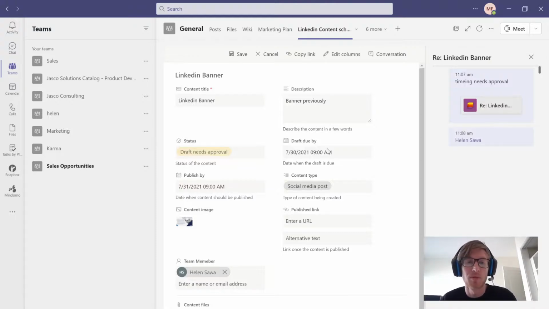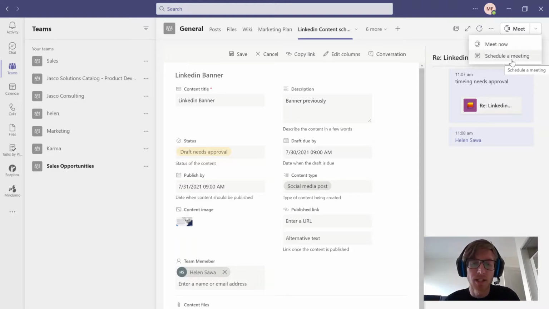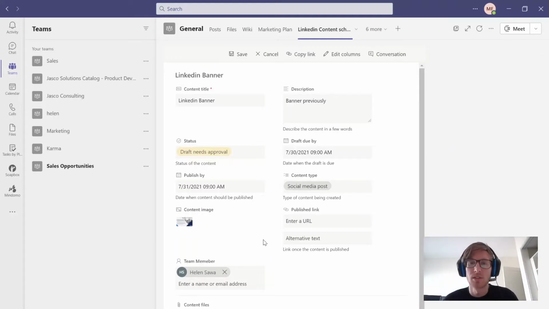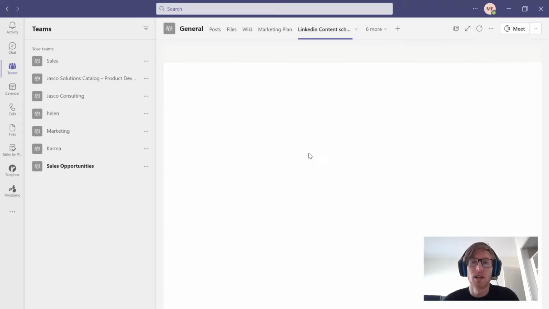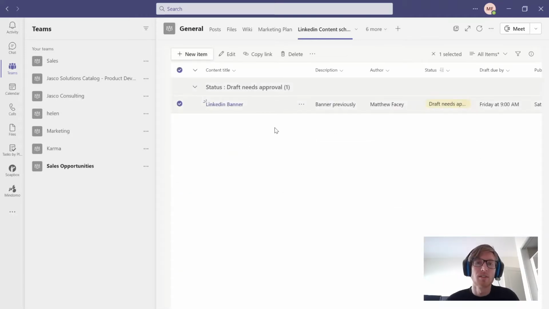So we might maybe say we want to change the time, push it back a little bit, something along those lines. And now she can reply, and we can have a little conversation just regarding this specific piece of work in this little text channel here, which is very, very cool. Now let's just say if we wanted to go a bit further, we want to have a quick meeting, we can do this as well. Obviously, meet now or schedule a meeting. Just makes it nice and efficient and productive for the list. So we'll close that, finish with that. We can just click save. We're happy as Larry, and that's it.